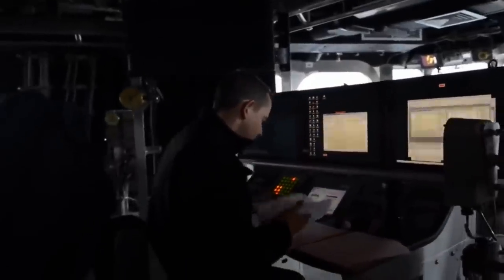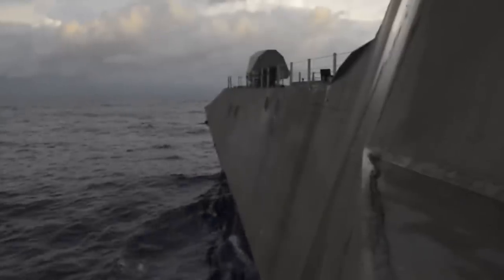Overall, though, I really do find that this is one hell of a ship package. A lot of money has gone into this program, folks, and I think the US Navy has done a winner with these ships, considering that they really do want something that is fast, maneuverable, and overall modern.